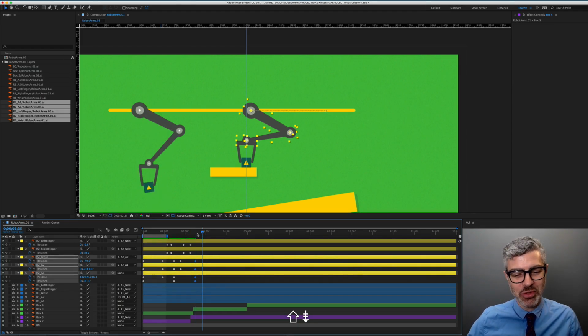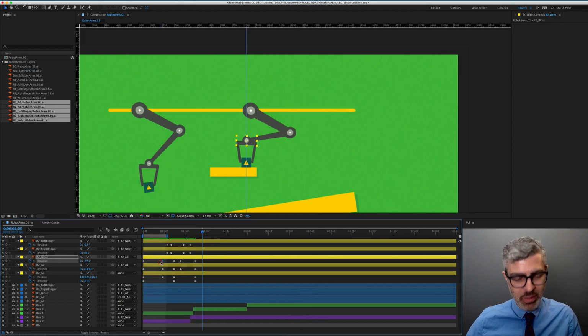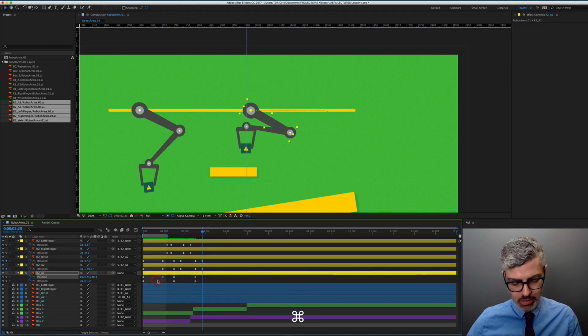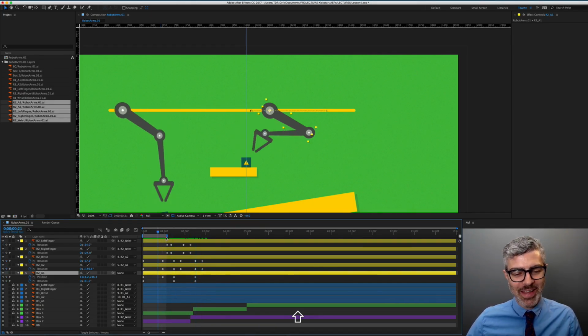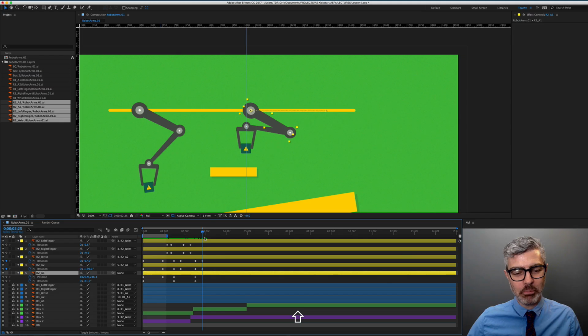So let me move forward 10 and copy and paste this, copy and paste that, and copy and paste that, right? Actually, I don't think that position really did anything there, so I don't need to copy and paste that. Yep, cool. And we'll clean up these extra keyframes that we have here later.